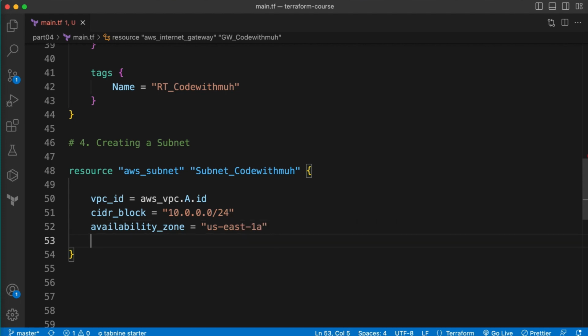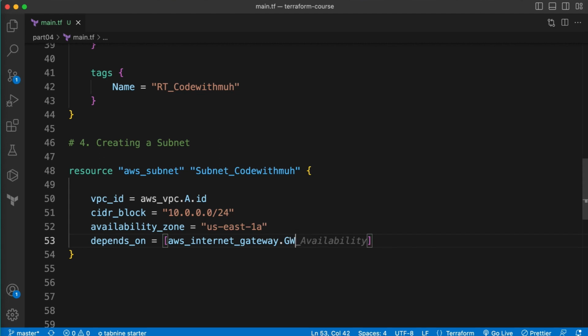Then we have to add another attribute, which is depends on, aws_internet_gateway with the gateway name CodeWithMuh.